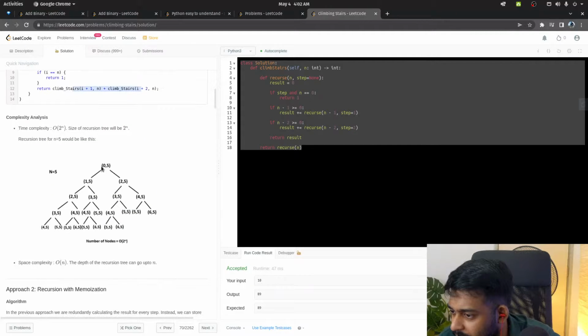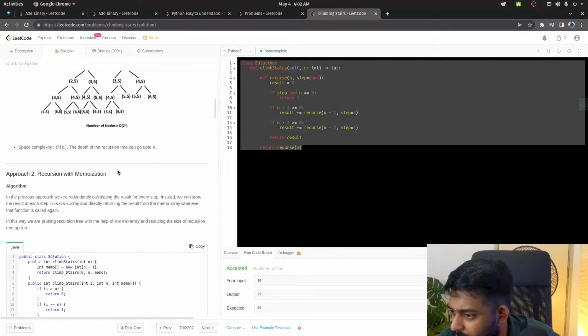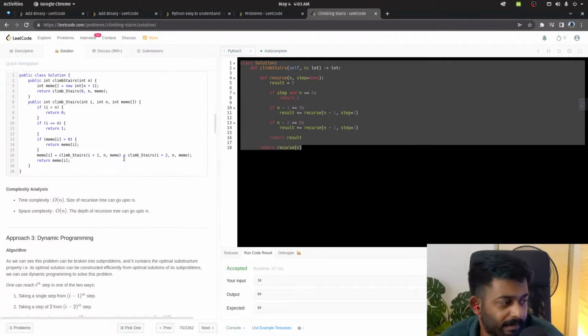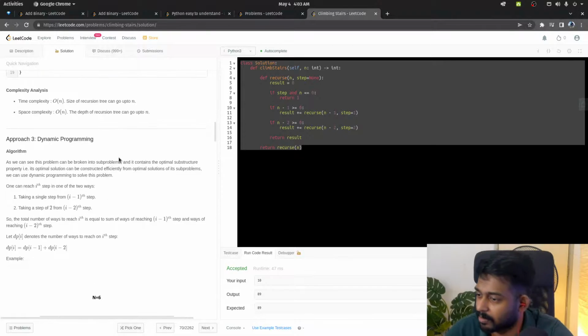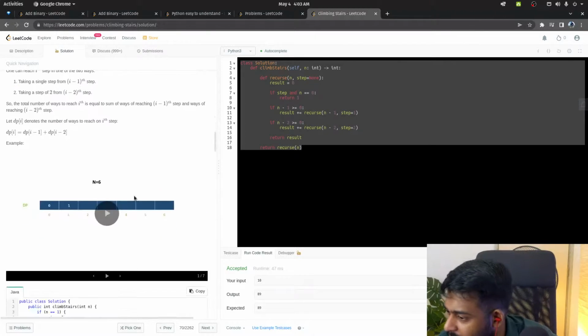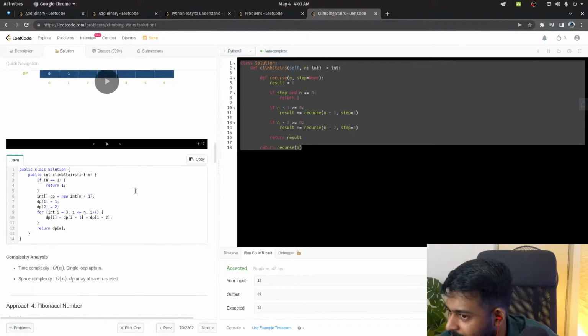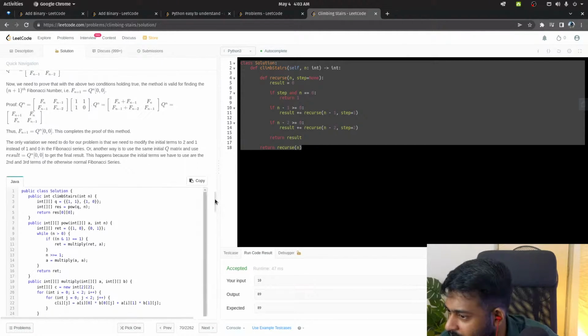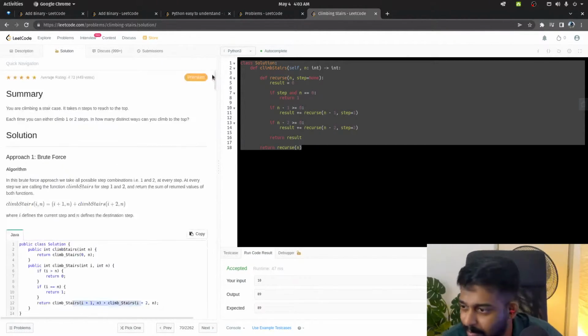Okay, yeah. Recursive memoization. Yeah, this is Fibonacci. Dynamic programming. Could do that. Yeah, totally can do that.